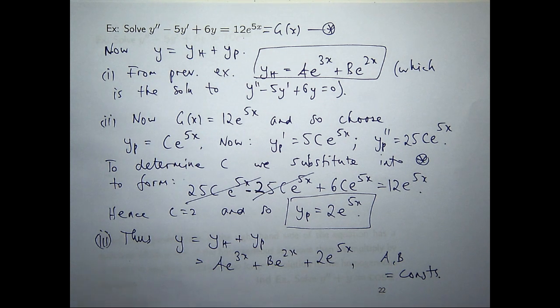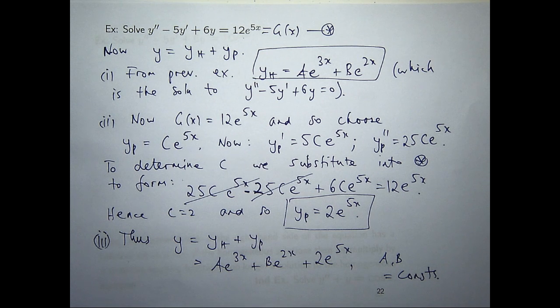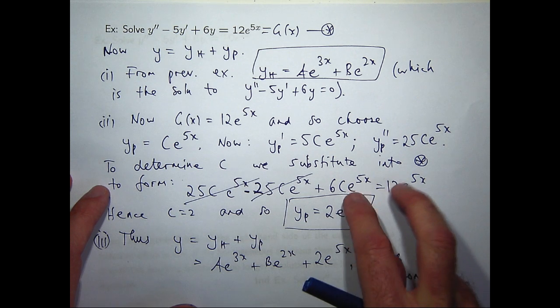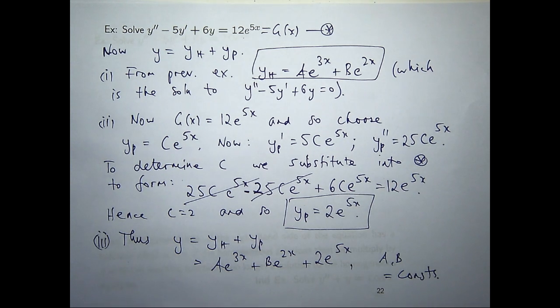Okay? So let's say you got down to this part and you couldn't balance these things by choosing a value of C. Sometimes you'll get down there and you just can't find a value of C that will satisfy the thing. What does this mean? Well, it means either you've made an incorrect construction, starting with your y sub p, or you've differentiated wrongly. Okay? Any other questions so far? Okay.